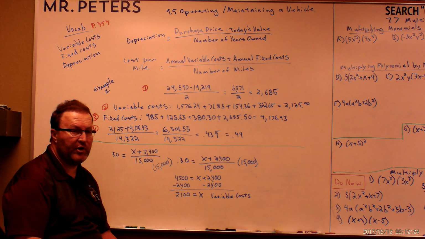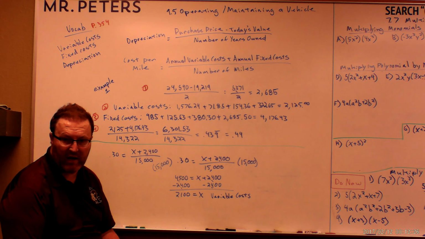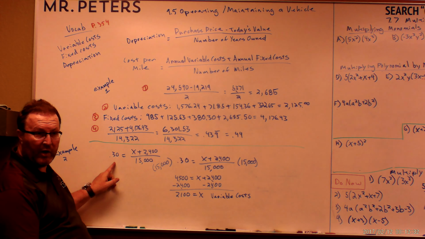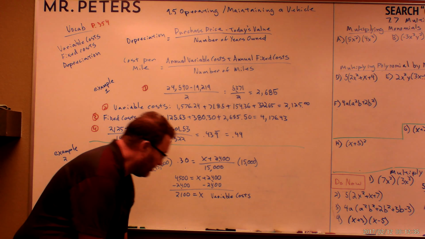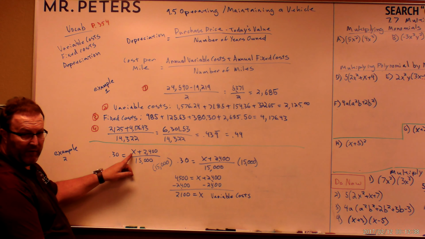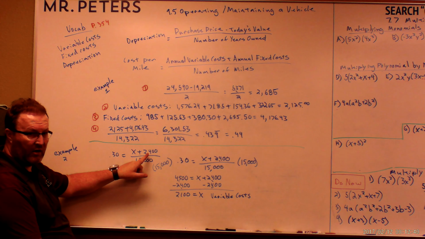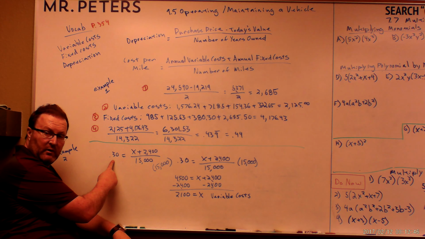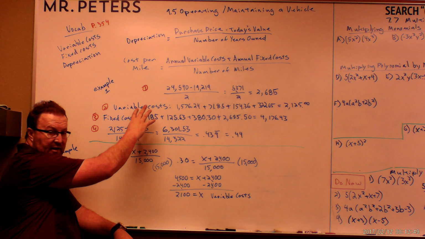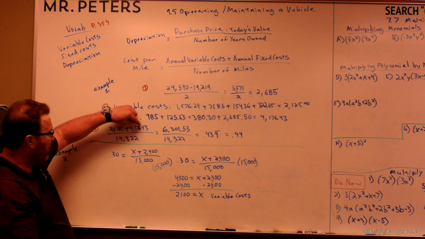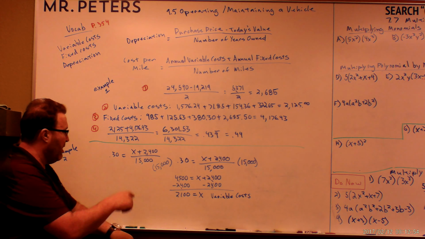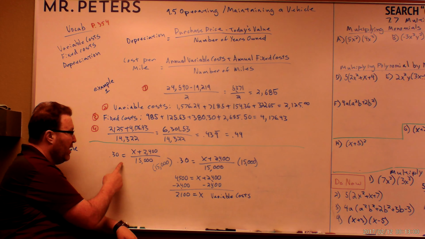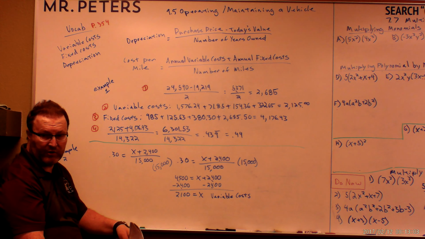Okay, so what we want to do is figure this problem out, but understand it already gave us the answer, right? Because we calculated the cost per mile. So that's what we're going to write. We're going to write what we know. Our formula's not going to change. We don't know what the variable cost is, but we do know what the fixed costs are. We also know that there's 15,000 miles and the cost is 30 cents a mile. So notice this formula is exactly the same as this one. Variable, fixed, miles. Variable, fixed, miles. But it's giving us the answer, so then we can solve this algebraically.